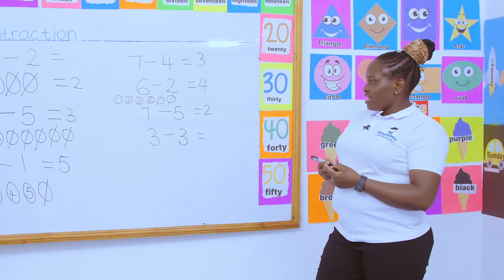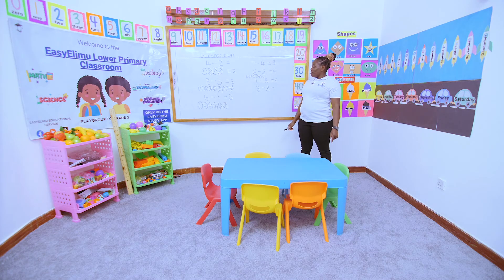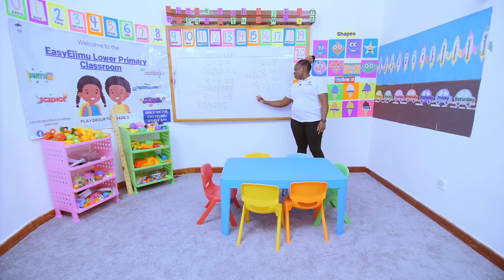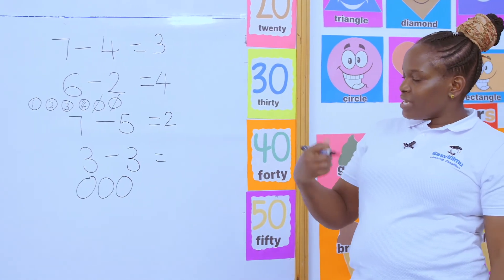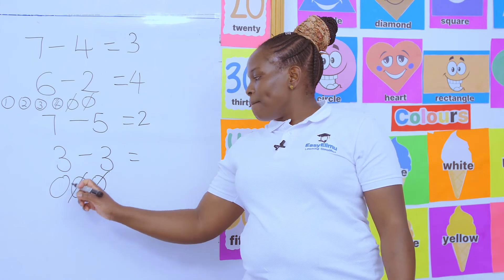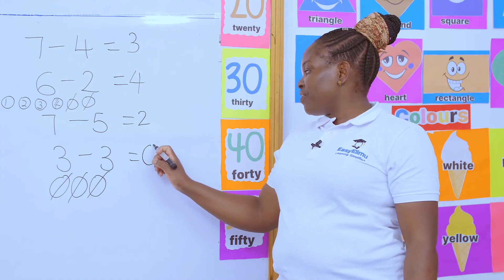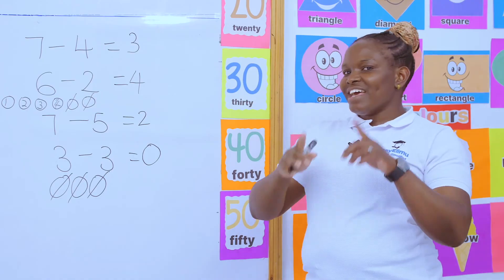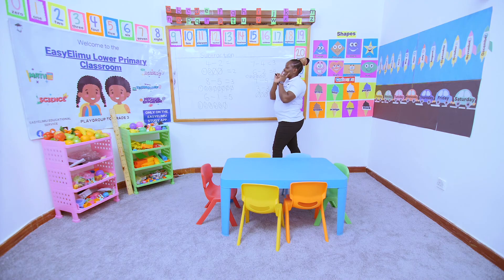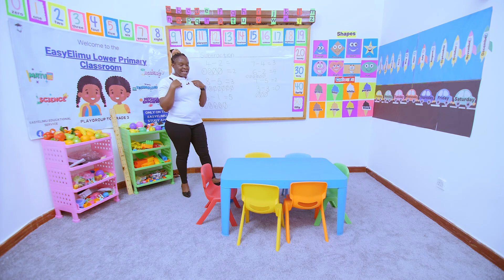Oscar is here. Oscar! Yes, Papa. Eating sugar? No, Papa. Now, Oscar, we move on. How many are you counting? I'm using the balls, teacher. I have three balls. Oscar, how many are you taking away? I'm taking away all three balls. So how many are remaining? I'm remaining with nothing, and nothing is represented by zero. The rule: any number minus zero is that number, and any number minus itself is zero.